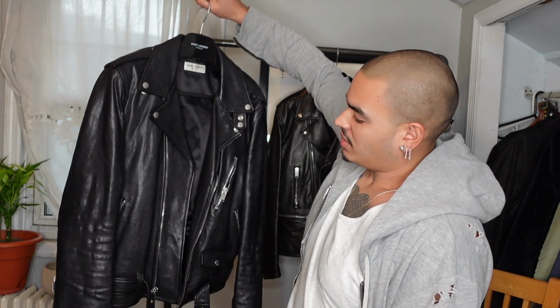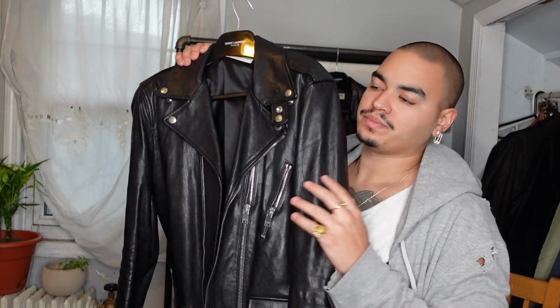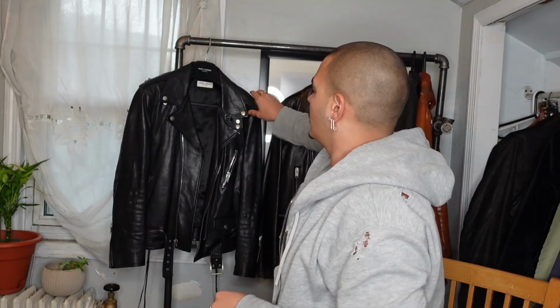But yeah, aging, that's another thing that you guys wanted to know, how it's aging. I think with this type of leather, the Agnello lamb, and sorry if I'm pronouncing it wrong, the Agnello lamb is stronger than the normal lambskin in my opinion. It's not as thick and durable as the calfskin, because that calfskin L17 is super thick and it's beautiful.